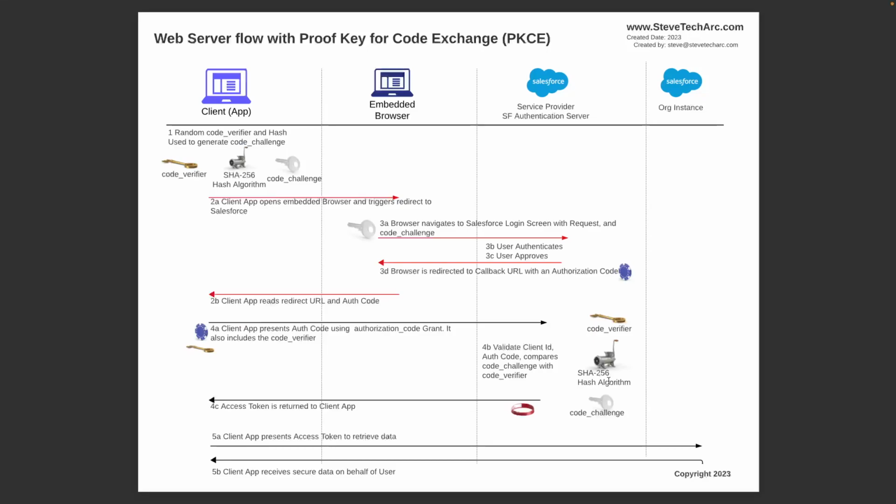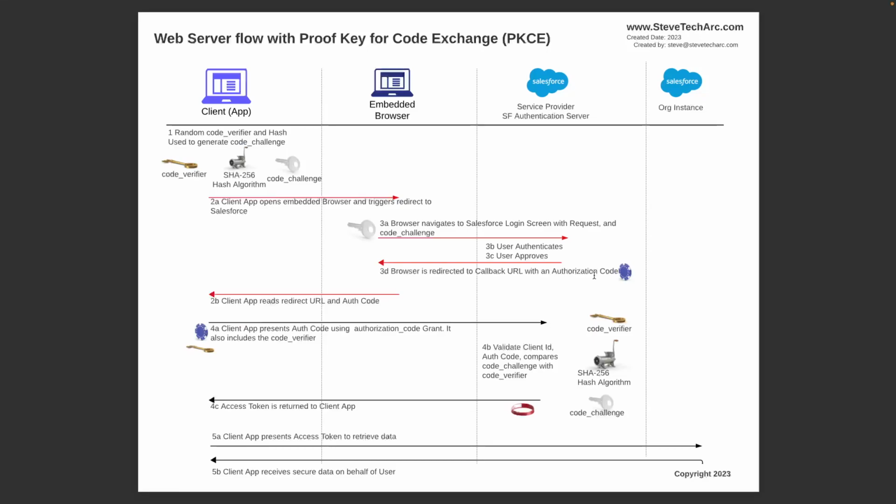And what it'll do is check to see if the code verifier, the gold key, run through the hash algorithm, the grinder, produces the silver key. And if it does, then we now know that the client that first sent the request, the silver key, is the same client that's trying to cash in the token to get the wristband. And this cannot be spoofed because on the first set of communication, we're only sending the silver key, the code challenge. And if anyone nefarious, an actor or packet sniffer or man in the middle attack, were to grab the silver key, they still don't have the gold key because they can't go backwards through the SHA-2 hash.